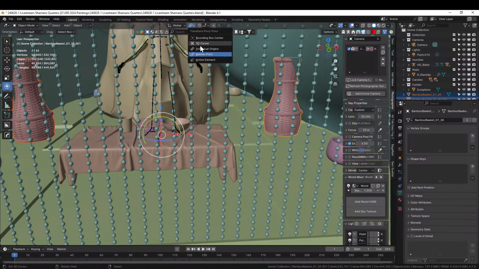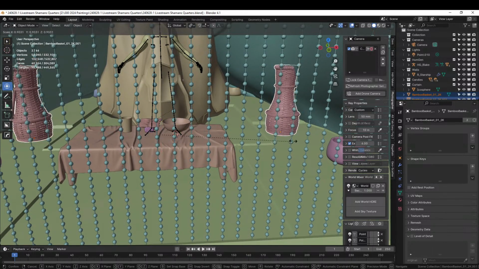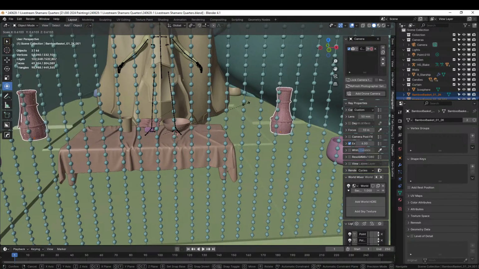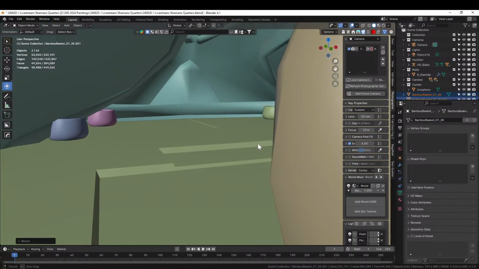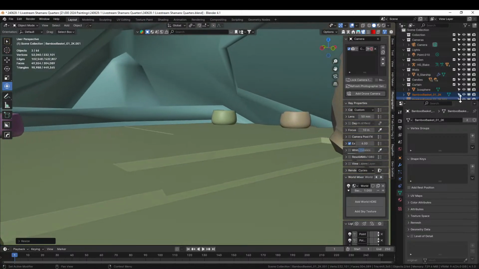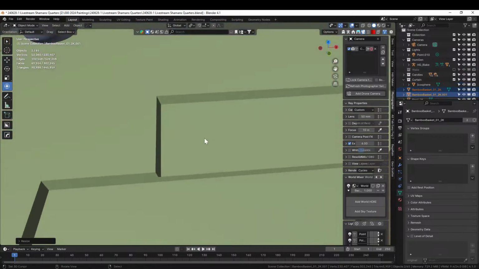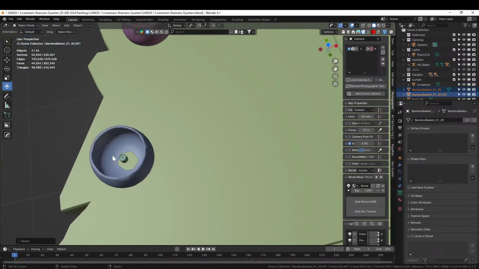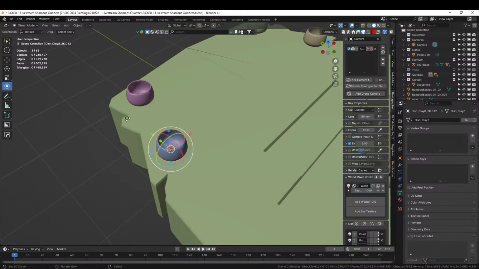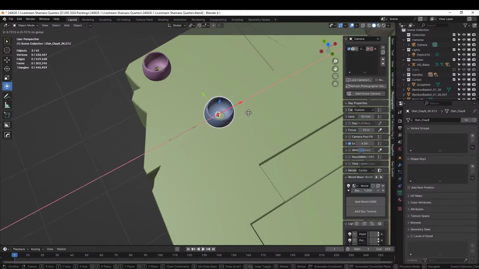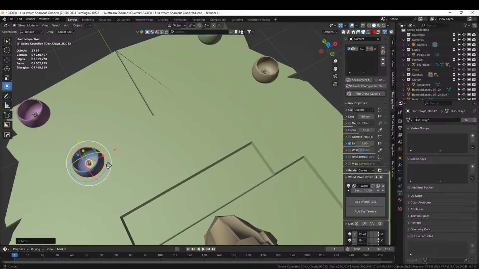Individual origins. Scale it down. There we go. These aren't working either. Or are they? No, they're not. Got to bring it in. Yeah, come here. There we go.